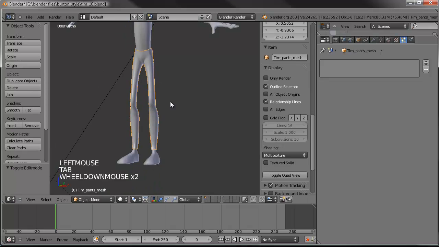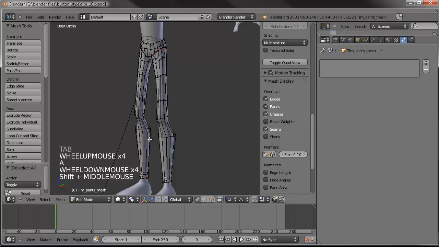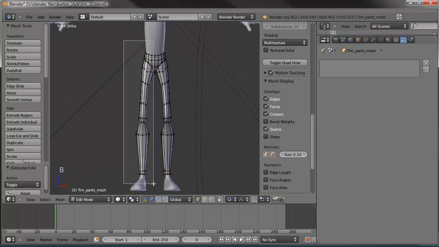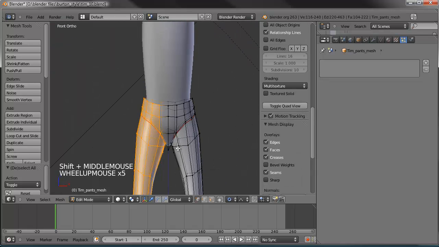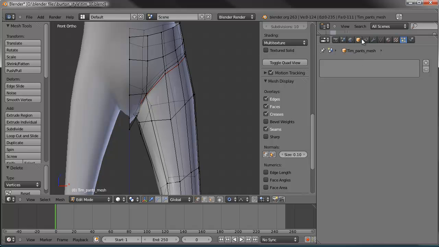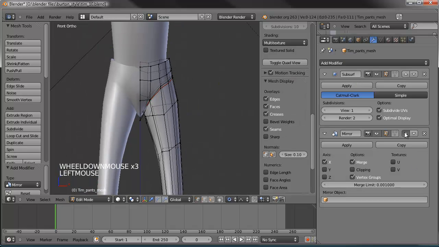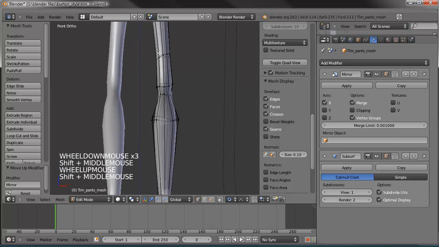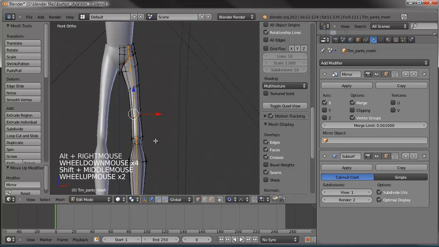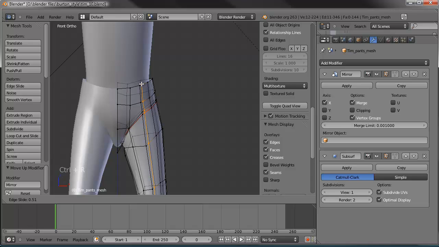There we go. And now we'll come in here and, tell you what, let's do, just so we don't have to do it twice, let's go ahead and cut it in half. Delete this left side, or the right side, I guess. Delete all those vertices, and then we'll add ye old mirror modifier. Go ahead and pop that up to the top. There we go. And now let's find the center crease, or the center loop, about right there. That's good. And let's add a loop right beside it and drag it in real close.